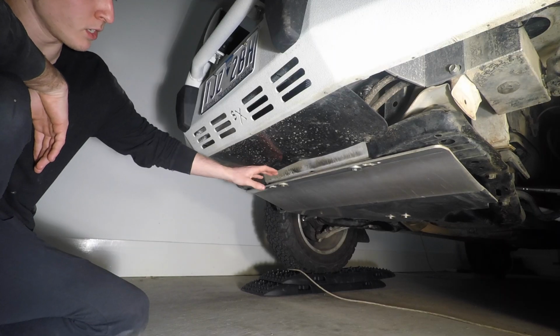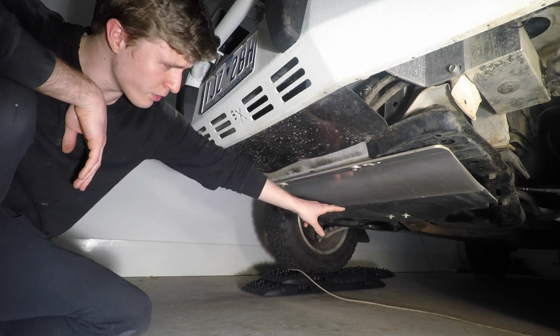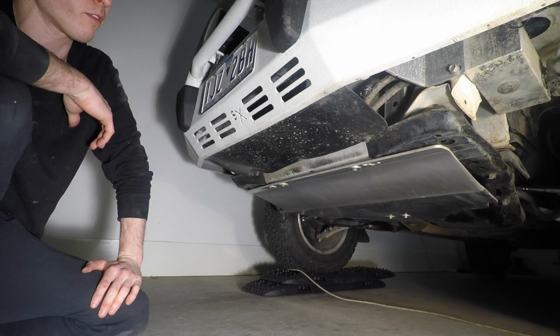So I've just finished installing the sump guard. It's really easy, it takes no time. It's just the 2 bolts up the front and 2 bolts up the back. Highly recommend you guys get a sump guard. Make it the first modification you do when you start off-roading.